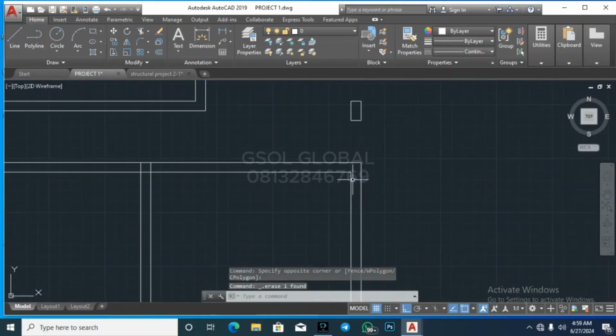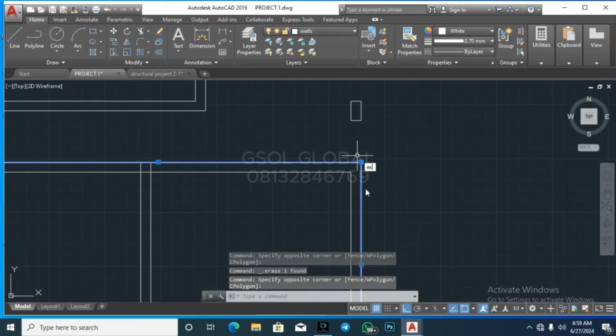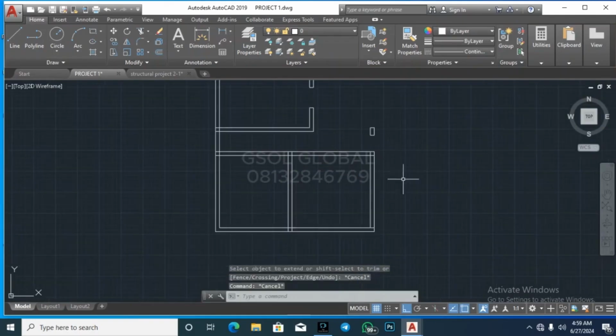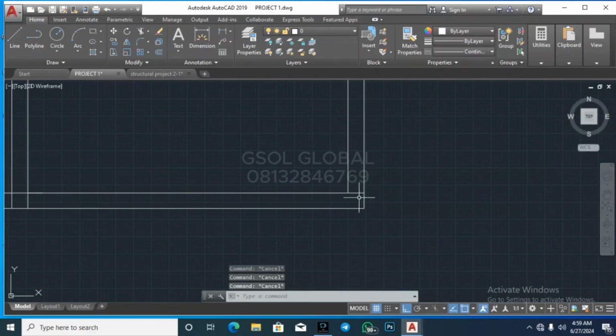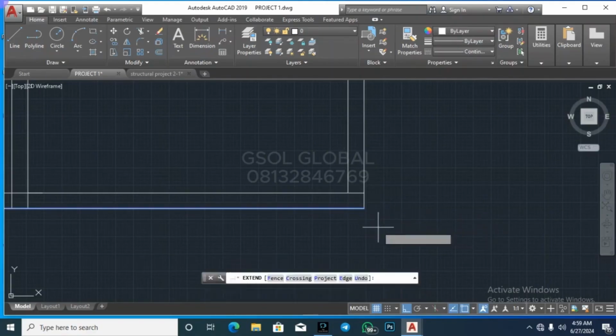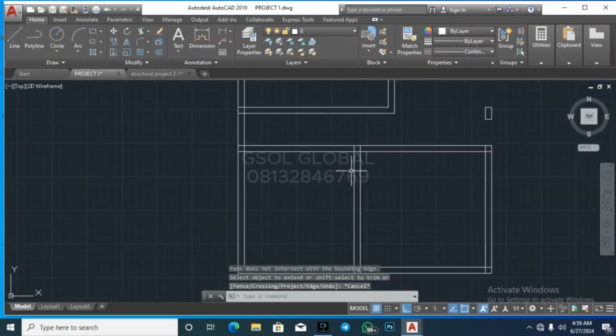Delete this. All right, so you select this and just intersect it. Okay, the same goes for this too. All right, the same goes for this. So we're having these two panels here already, panel one, panel two.